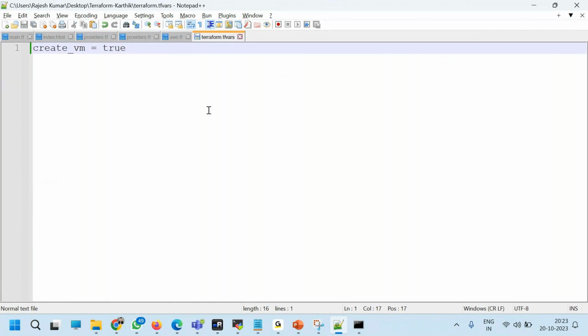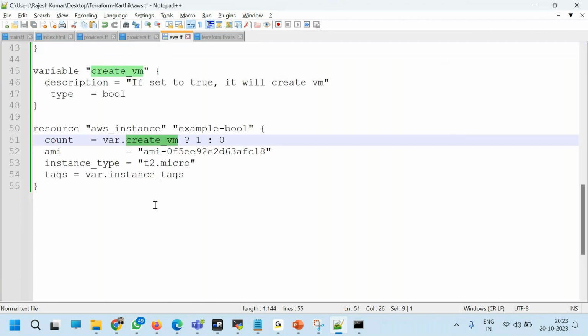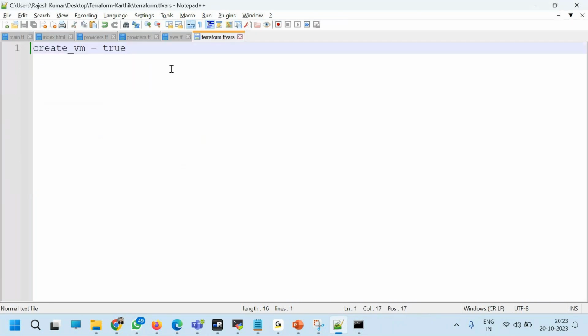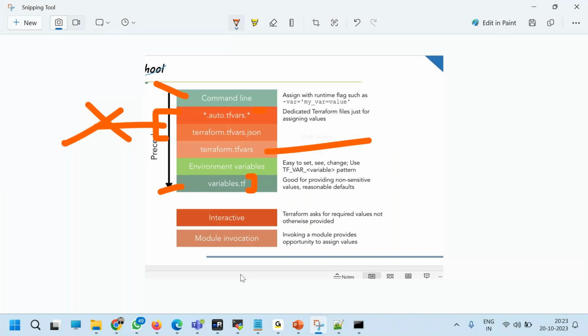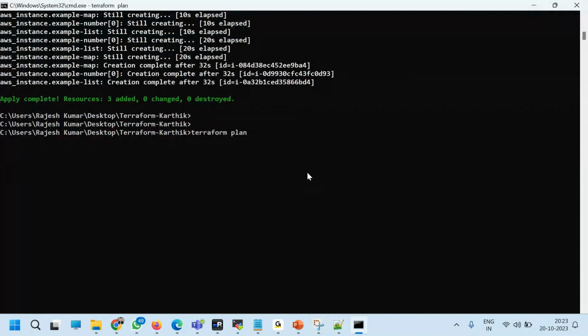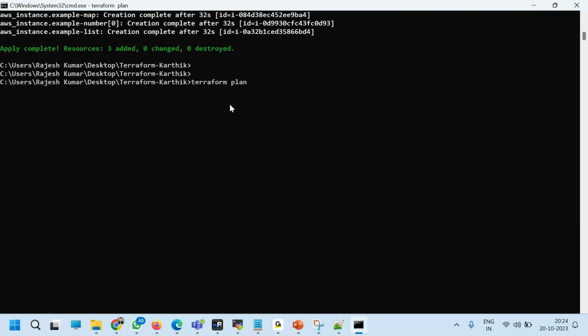Now mind it, if you have no values here, and if you set it up here, which is having highest precedence? Of course there's only one place. So let me show you that plan. Now the value I set is true. That means three resources were already created. Now I should get one resource. Let me show you.